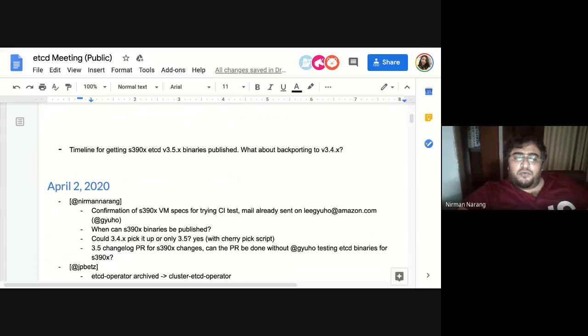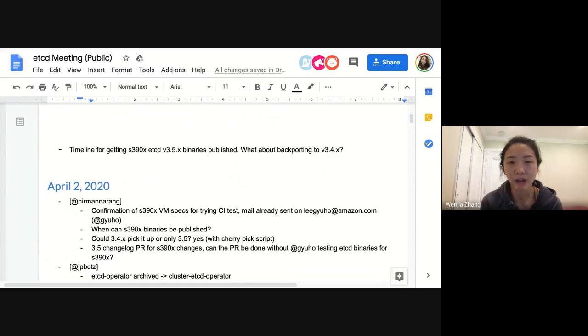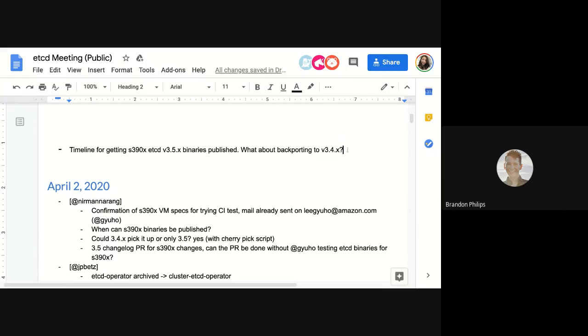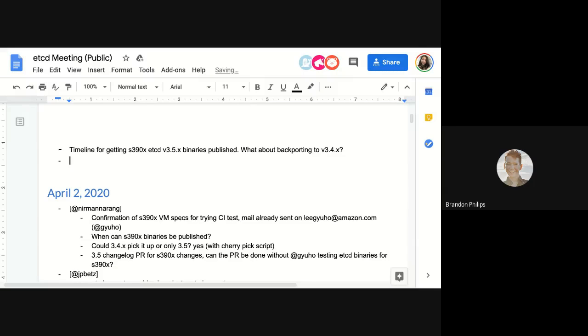I just wanted to know, when can we expect etcd binaries to be published for version 3.5.x of etcd? Basically, it's a 3.5 release timeline, right? I don't think we've ever backported an old release to a new architecture, so I don't think that's something we'll do, because it'll require changing build scripts and backporting, which just seems messy.